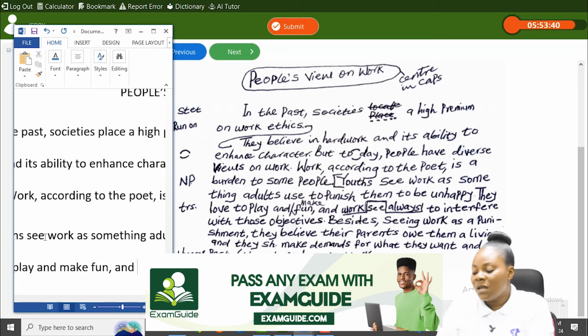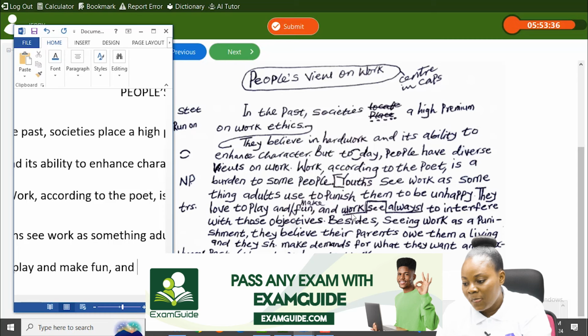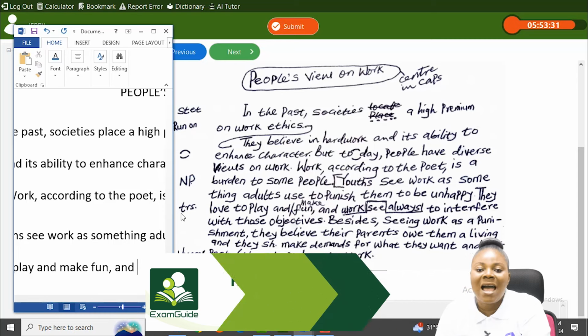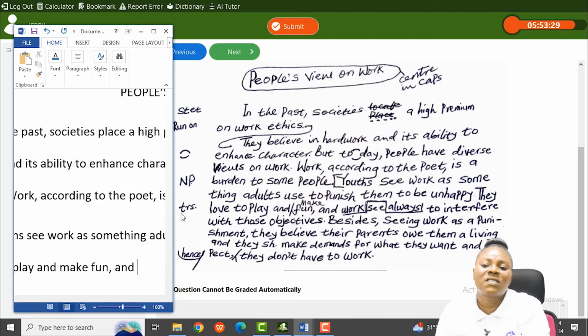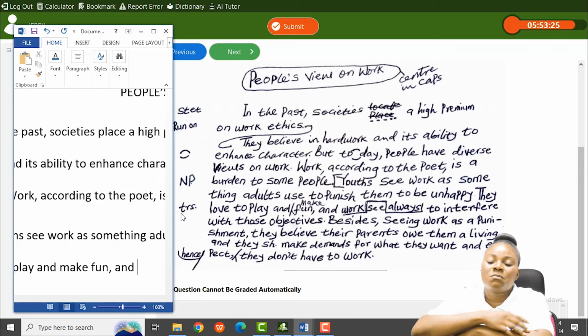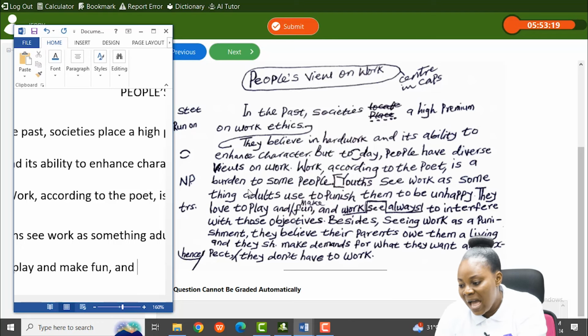And now there's another correction to be made. You can see this sign. In front of this line, you see TRS. What's the full meaning of TRS? TRS means transpose. That means you're trying to interchange some words. Like what we have here now, we have and walk, see, always.